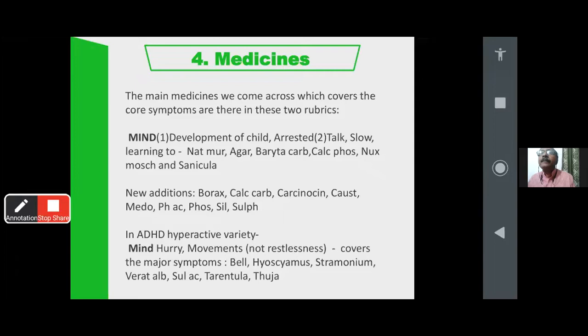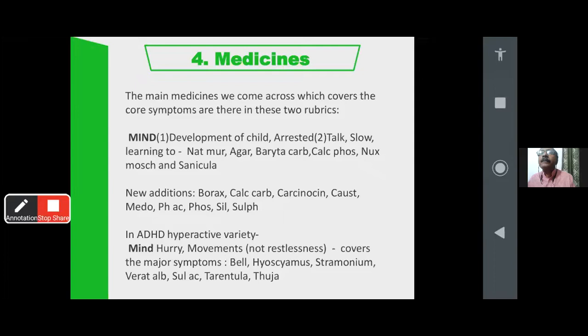But there will be a lot of manifestation in comorbid symptoms. A lot of medicines will come, for sleeplessness for example. But if you have to manage the core symptom, the difference between homeopathy and allopathy is that we will be able to reduce the core symptoms, and in allopathy, they are not able to reduce the core symptoms. For core symptoms, they only advise speech therapy, ABA and everything, or learning therapy.